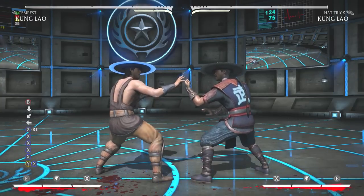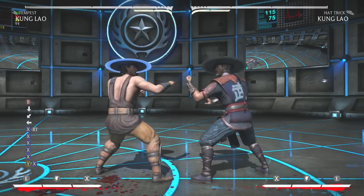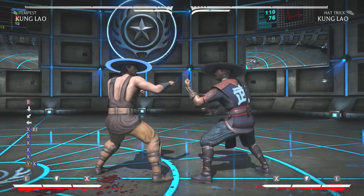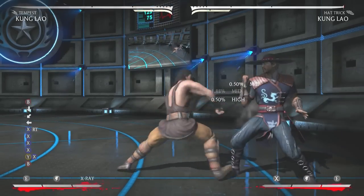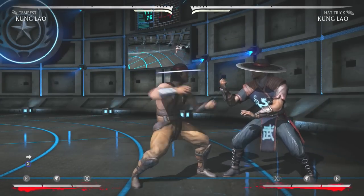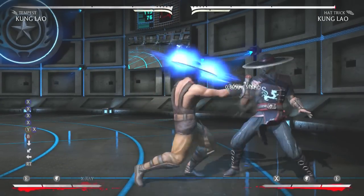I'm going to reiterate what I mentioned at the beginning: if you want to do this combo the easiest way, you're going to want to ignore whatever it says in the combo list. Because if you do input by input, you're going to have to input it insanely fast to actually get this — it's a quick combo and you have to press a lot of buttons. This is by far the easiest way, and honestly the only way that I found I could do it personally.